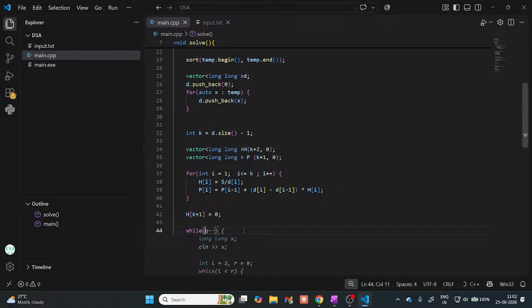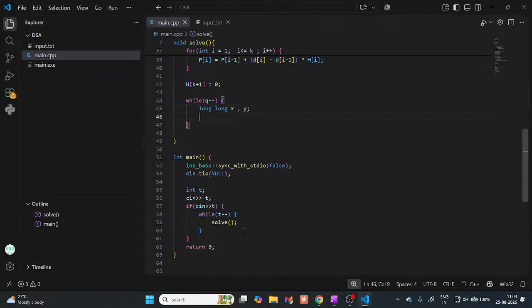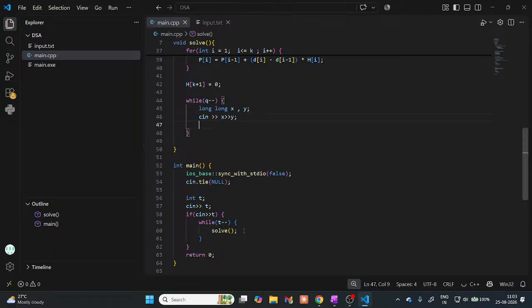While q minus minus, right, long x comma y, cin x y like this. Then I will find v, which will be the largest index where the divisor is less than equal to S divided by y, right?